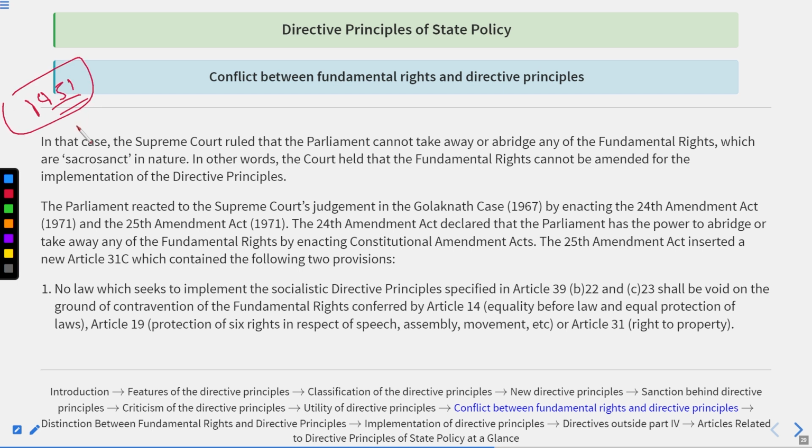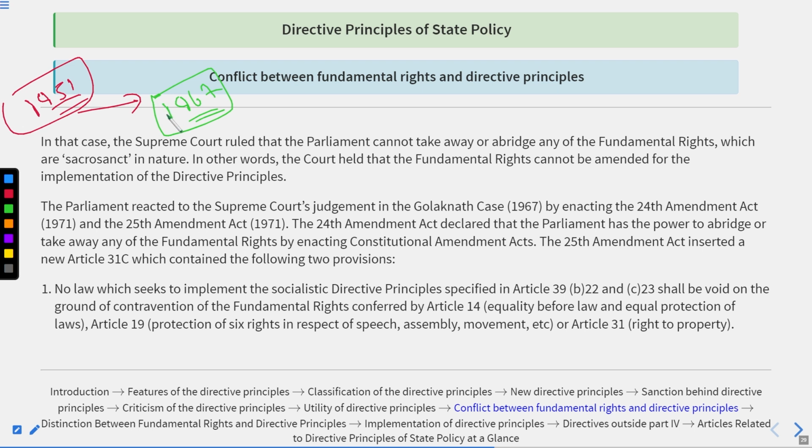the Supreme Court said that the fundamental rights are legally obligated while the directive principles are morally obligated, which means the fundamental rights will have the upper hand in case of both. All right. But they even said that if the government wants to make some changes, the government could do it by amendments. And the situation reversed in the case of 1967, when the case was about Golaknath.